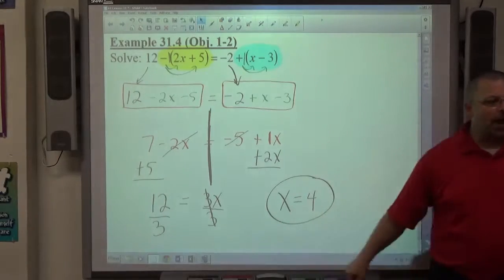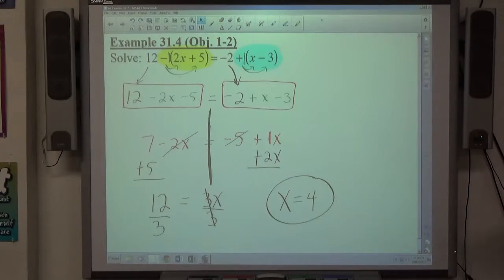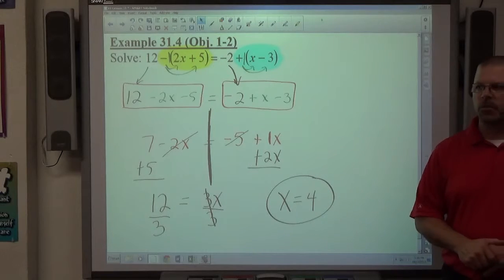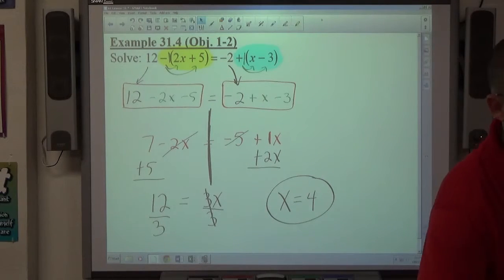If your improper fraction reduces to a whole number or integer, please write it as such. Don't put 4 over 1. It's not wrong, but it's just unnecessary and it's a bad habit. So 12 divided by 3 equals 4. The number 4, not 4 over 1. Much better way of writing it there.